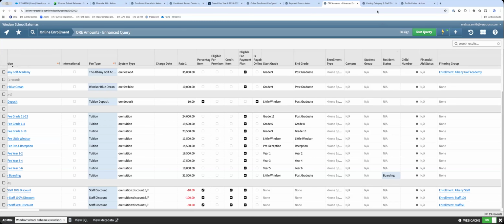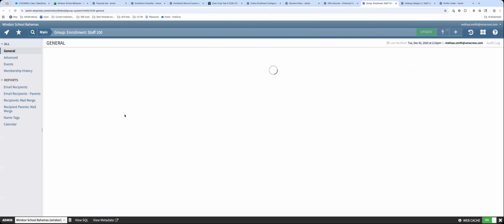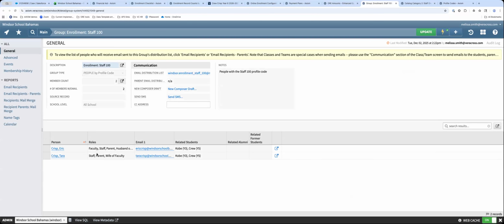Okay, I get it now. I'm thinking somehow that it was required to put, I guess, the staff or faculty role, which you already have, right? You're already a member of your school staff, right? Faculty and staff are part of your roles, and Tara is staff.